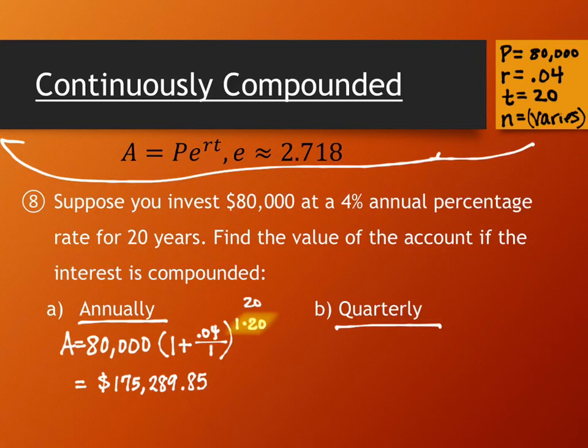Yeah. So, let's try it now. Let's see what happens when we change how quickly it actually compounds. So that's the only thing we're changing on this particular problem the whole time is the compounding. So it starts out the same. A equals 80,000 times 1 plus R, 0.04 over N, but now it says quarterly. What does quarterly mean? 4. Think like 4 quarters in a dollar. There's 4 quarters in a year, right? 4. And it's raised to the 4 times t, which is 20.